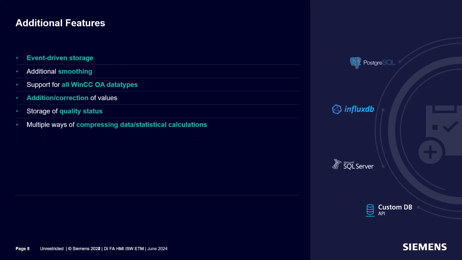Other features include various methods for data compression and statistical calculations. The NGA supports a wide range of built-in statistical functions for data compression, such as sum, minimum, maximum, and average values. The grouping by time periods, for example, group by 1 hour gets you an average value for every hour.